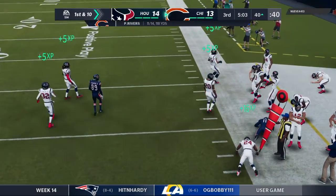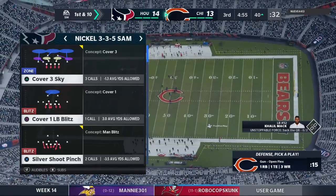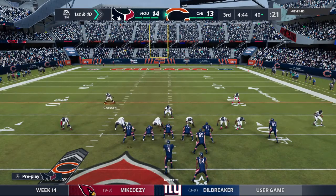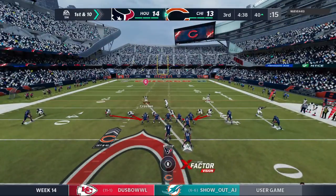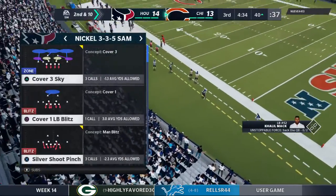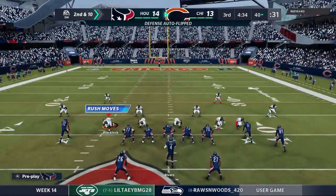And he's able to get this one down to the 40-yard line. A gain there of 12 yards and a first down for the Chicago Bears. First and 10 at the 40-yard line. So a first and 10 now in Houston territory, right at the 40. Here's Rivers, and that'll be incomplete. They've given up a few first downs on this drive, but getting the incompletion there, that should give them something to build on and maybe turn the tide. Second and 10 at the 40-yard line.